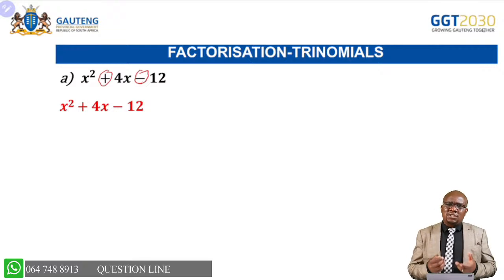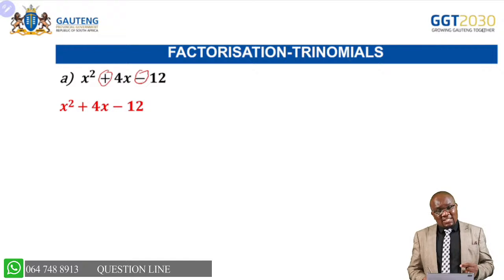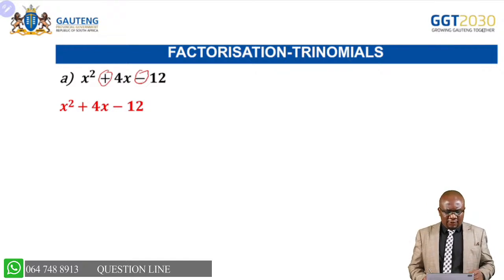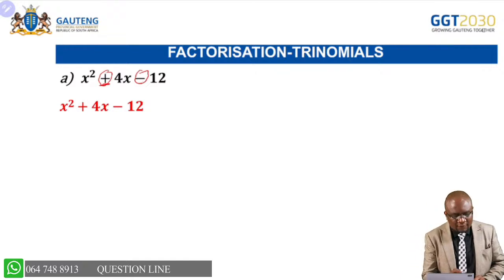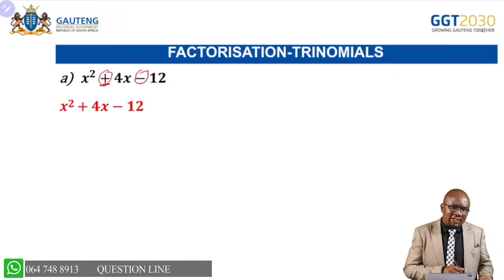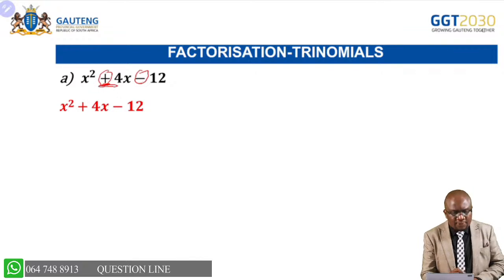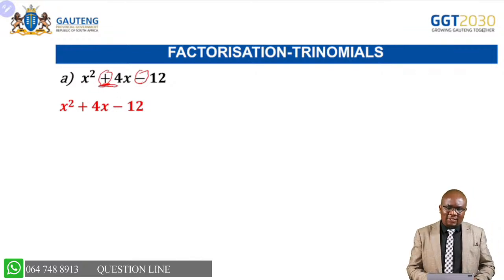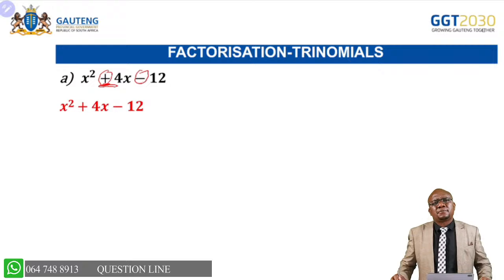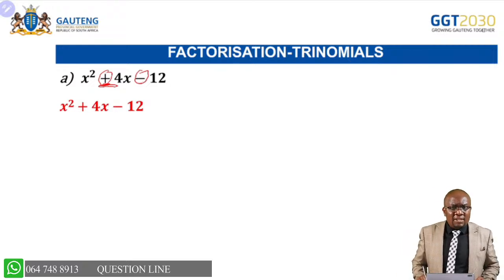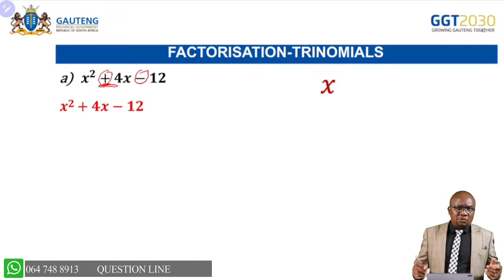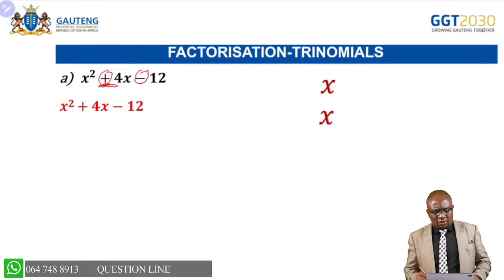So this guides you. It means one factor is going to be negative and the other factor is going to be positive. And if it is positive here, it means the bigger factor is the one which is positive. So the coefficient of x takes the sign of the bigger factor. The coefficient of x takes the sign of the bigger factor. Now, let's look for those factors. Let's start with 12.